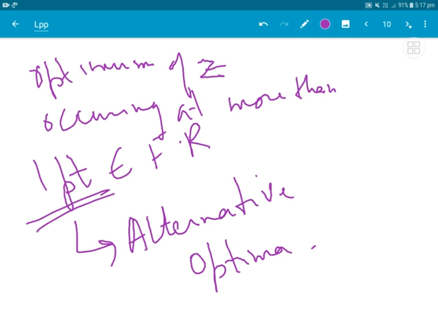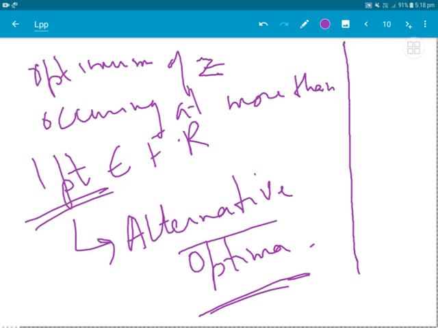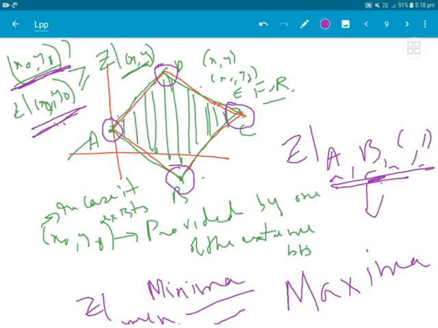Okay. This depends on the problem. Obviously, we are not going to consider any further case from this side. If it occurs within any problem we consider, we will just say it. The main thing about alternative optima is this: suppose we consider this figure only, say BC. Suppose ZB equals ZC, and both of them are greater than ZA and ZD. As we said, we already know the extrema, that is, the point where it takes the maximum value, will come from the boundary points only. So we are not considering any point from inside for checking the maxima or the minima.